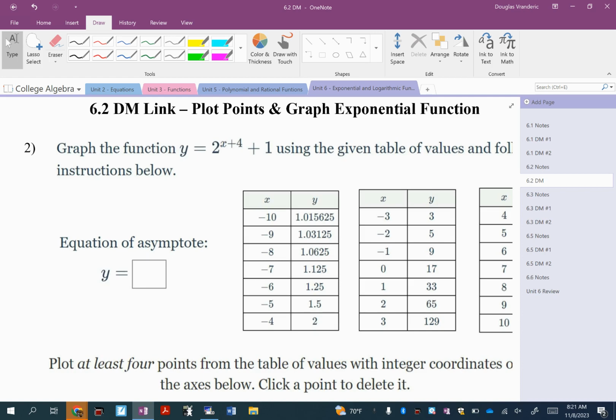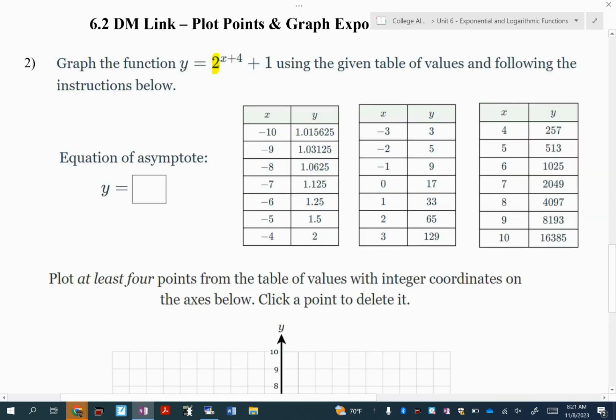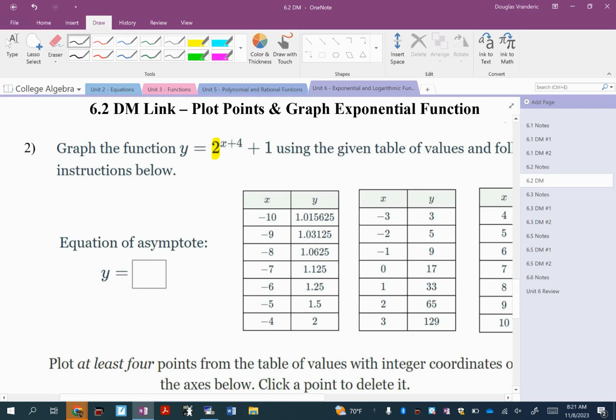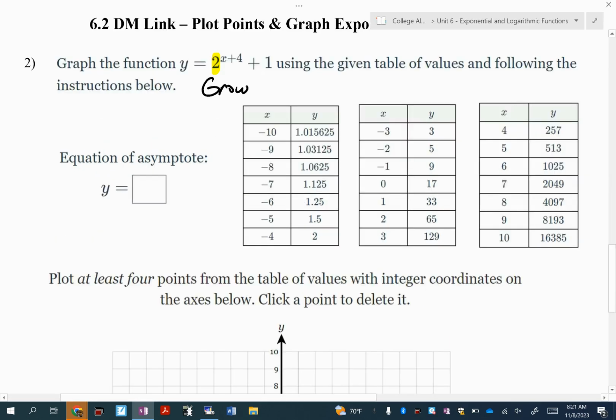Maybe obviously not today. We don't have enough time, but you should have time or should know how to do it. Okay. So first thing I'm going to do is look at this base. What do you notice about that base? It's 2, which is greater than 1. Remember the question, is it between 0 and 1? No. Is it greater than 1? Yes, so this should be called exponential growth. So I'm going to be doing a growth curve.